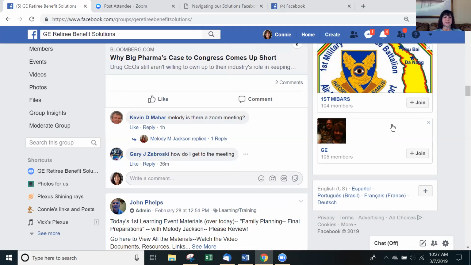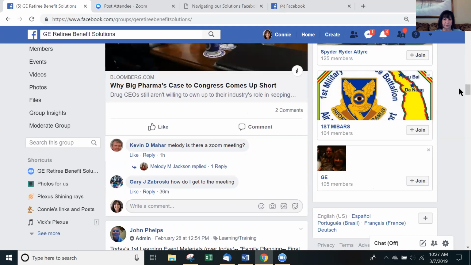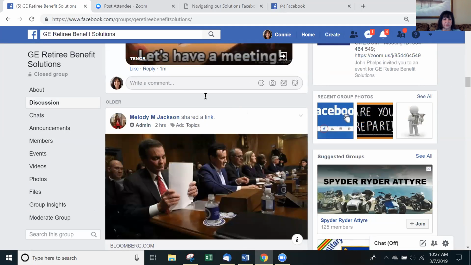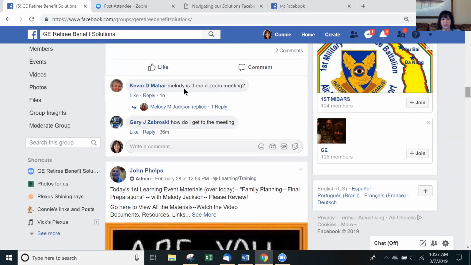This is another example that I wanted to show you about tagging a person to a particular comment. So this here is the post that somebody put up, Melody did. And then Kevin commented, but he didn't tag her, he just put Melody. She did the correct thing.